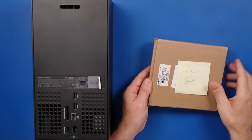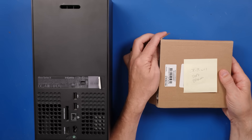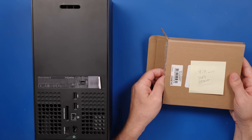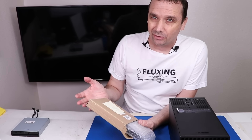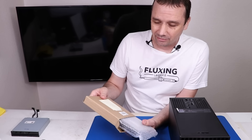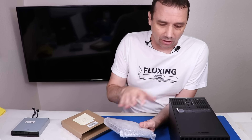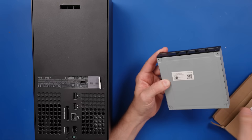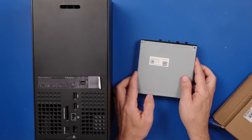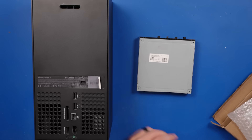The viewer that sent this in also sent along their old disk drive, their original part, supposedly. Hopefully it's the original. The problem is if we don't have the original part, we won't be able to fix it because these disk drives are married to the motherboard, so you have to have the original part. So this is the original. Let's take a look inside and see what they did, if anything.